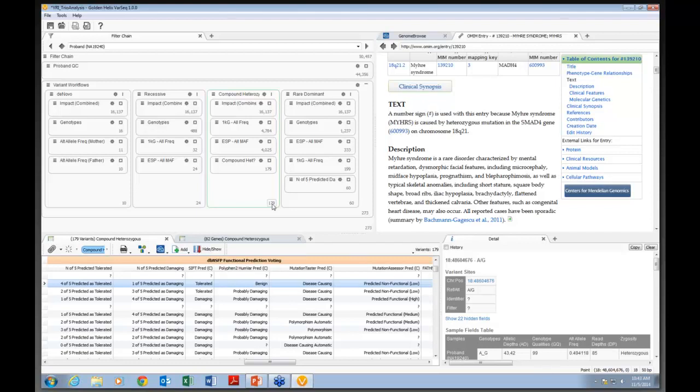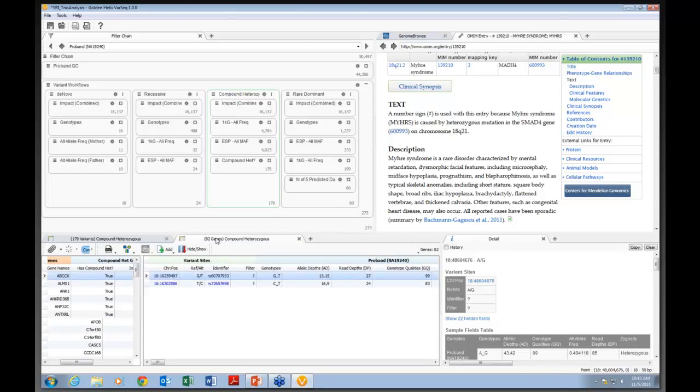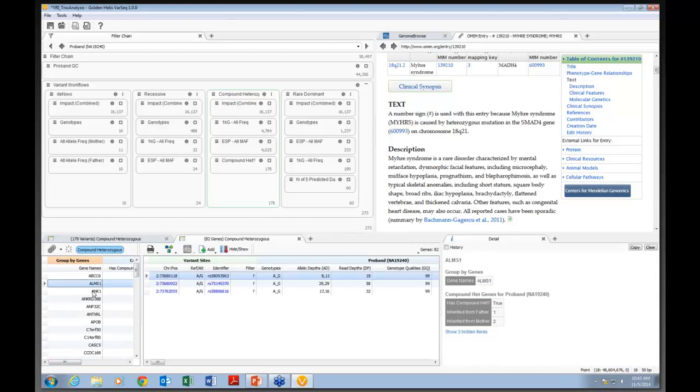So it's essentially equivalent to a recessive event in the child. Now, there's 179 variants that are part of compound heterozygotes. We also see just 82 genes. And in this gene viewer, we can click through gene by gene and just see a subset of which genes are contributing, which variants are contributing at each gene.